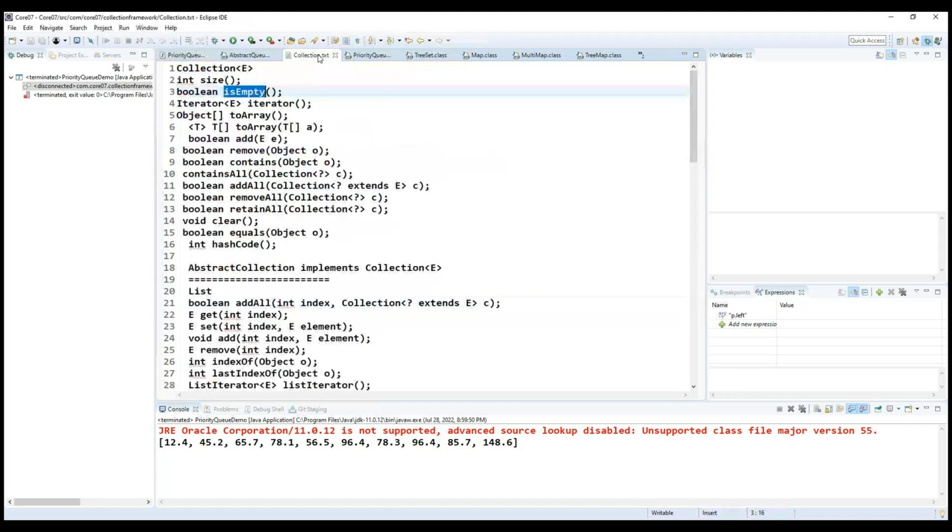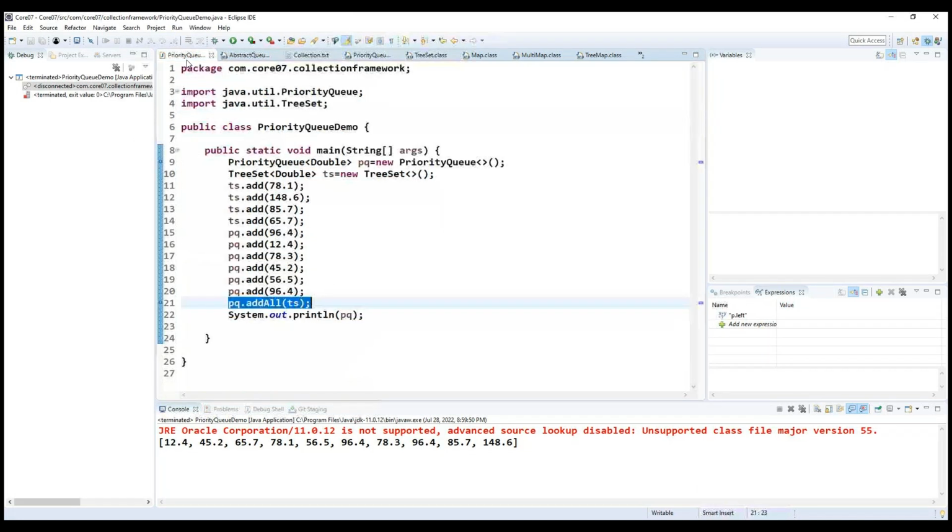Okay, now we'll move on to another important method. The iterator is very important, and we'll discuss this particular iterator. After this we'll move on to toArray. toArray is a simple method. Internally it will create the object array based on the size, and after that it will call the iterator. In most cases we are going to call this particular iterator.